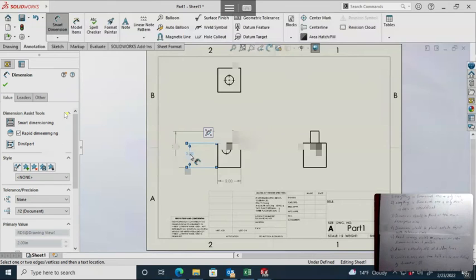Now I'm spacing these out, and you get used to doing that if you do these by hand. Doing them on the computer, I have the advantage of being able to move these around after the fact if I don't like where they're at or how they're laid out.